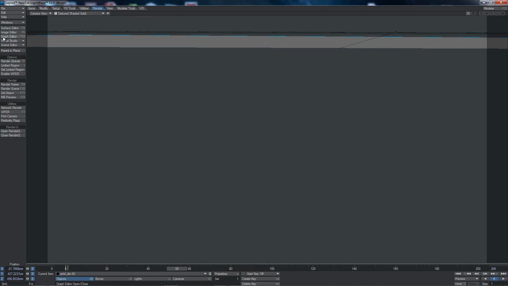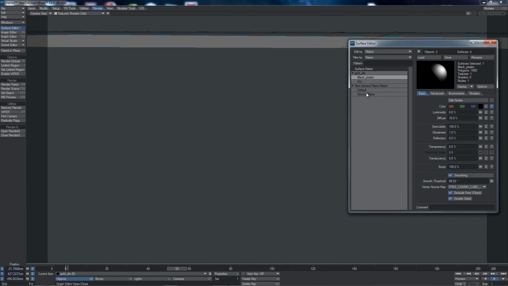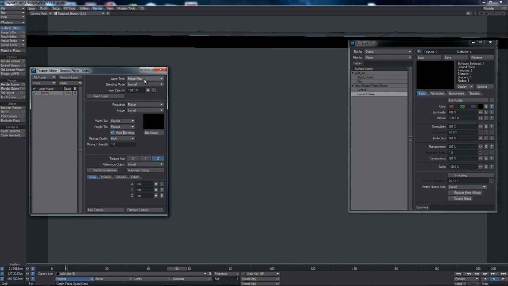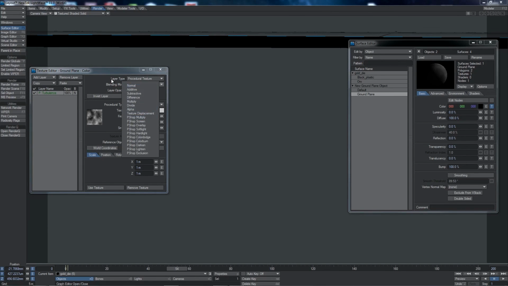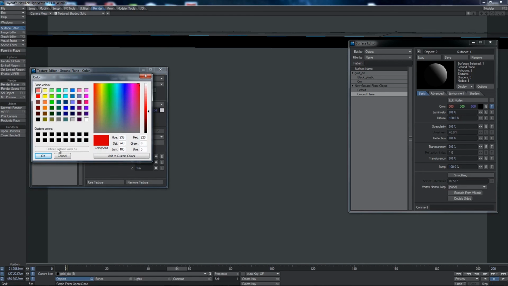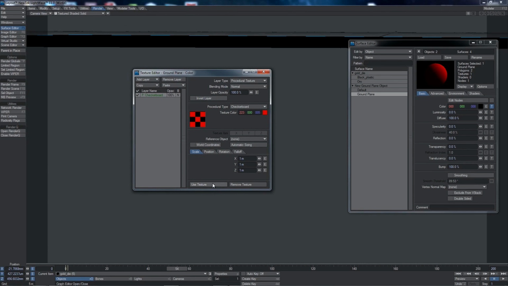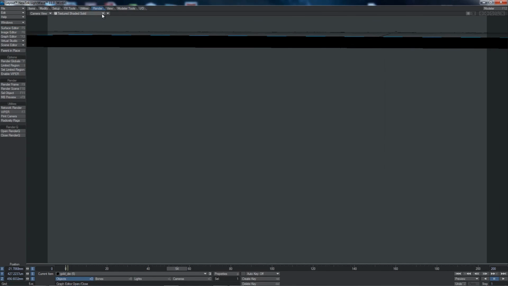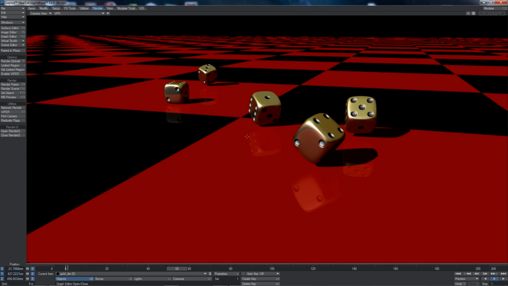So maybe just for kicks, I'll add a quick texture to the floor. Let's just do maybe a black floor with a procedural texture. Let's go maybe a checkerboard, and we'll make the checkerboard red. This is a pretty standard 3D animation type thing here. Let's make that about 20 centimeters, which would be 200 millimeters. So that's how big the actual texture is going to be on the ground. Let's add a little bit of reflection in there. Let's punch this up to VPR just so we can see.